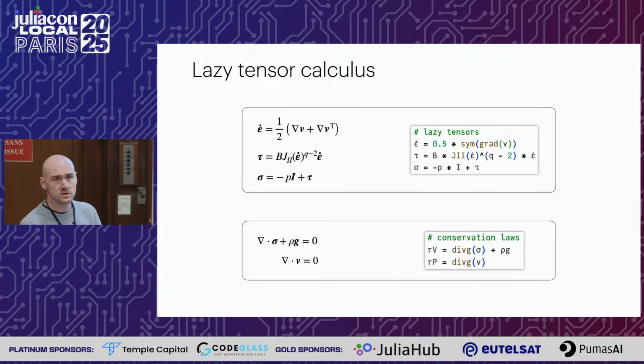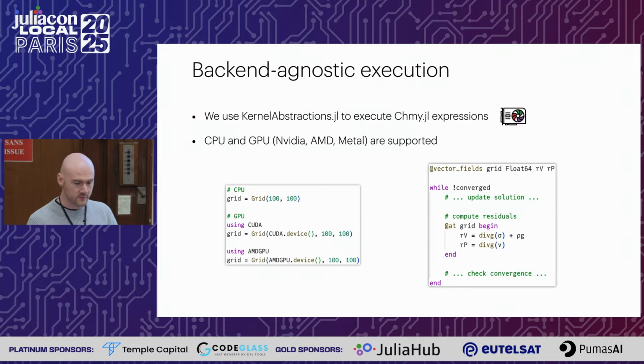There are many libraries in Julia which deal with tensors, but they're either focused on very large, high-order tensor contractions, as in particle physics, for example, or very efficient computations with continuum mechanics tensors, but with concrete types. And here we have lazy objects, so every component of every tensor has a different type, and that's why we also had to implement it from scratch.